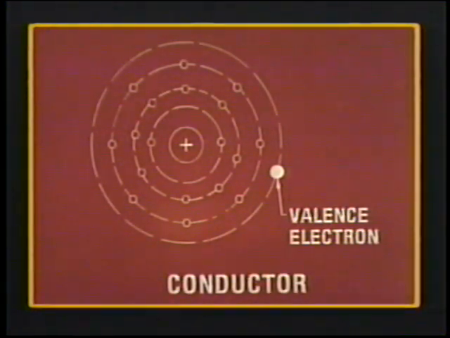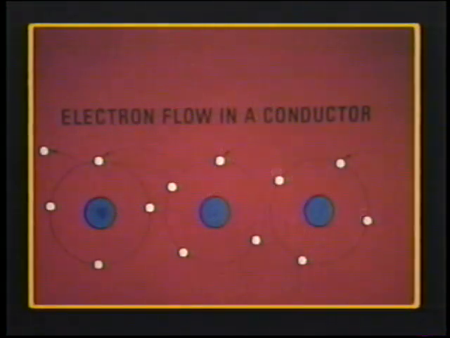Most metals are called conductors because their outer ring electrons are held so loosely that a small amount of pressure will cause other electrons, those from an outside power source, to swap out with those in the metal. When an electron leaves the power source and joins the outer ring of an atom in a conductor, that atom is unbalanced and releases one of its own electrons to the outer ring of the next atom. Now the displaced electron joins and kicks out another electron, sort of a domino effect. This is electron flow, or current.